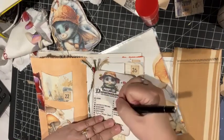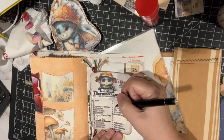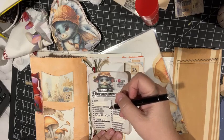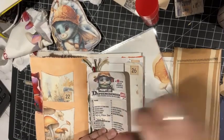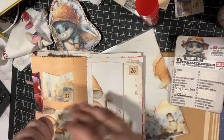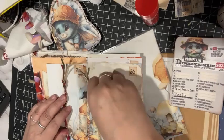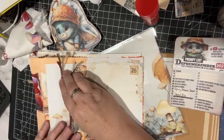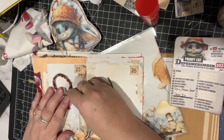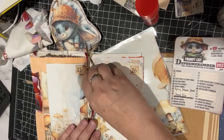So we just completed Vintage Meets Modern. I don't know. Oh, friendship bracelet. That's why it's right there for number 25. This is going to be friendship bracelet. So I haven't yet decided what I'm going to do with it, but it's for number 25. So I have my friendship bracelet, but what in the world am I going to do with it, Effie? I don't know. If you have any ideas, folks, be sure to put them in the comments. I'd love to hear what your ideas are.